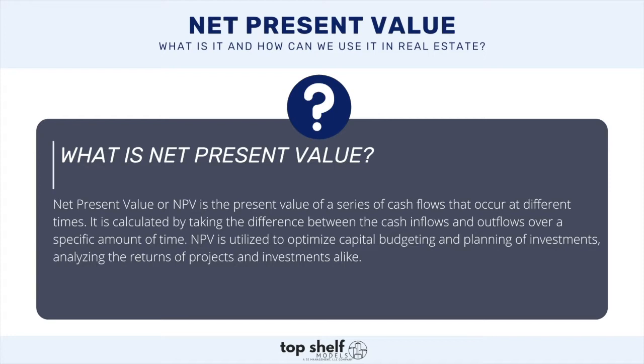Private equity and specifically NPV. Net present value, or NPV, is a present value of a series of cash flows that occur over different times. It is calculated by taking the difference between cash inflows and outflows over a specific amount of time. It is utilized to optimize capital budgeting and planning of investments, analyzing the returns of projects and investments alike.